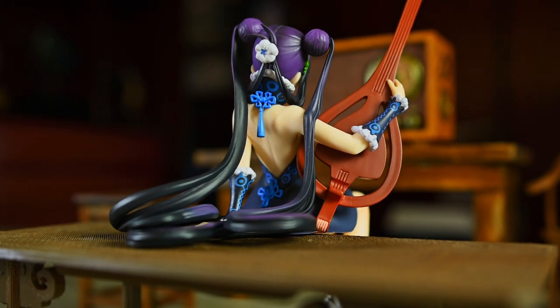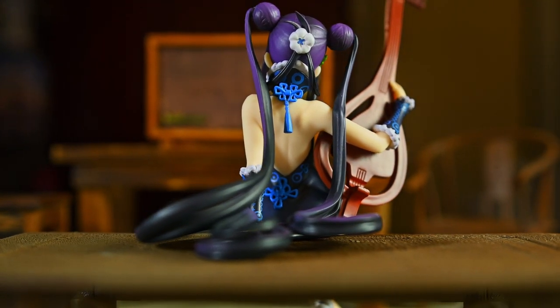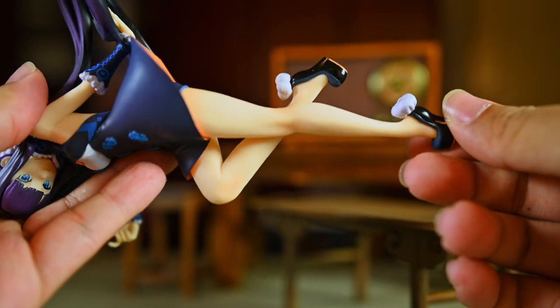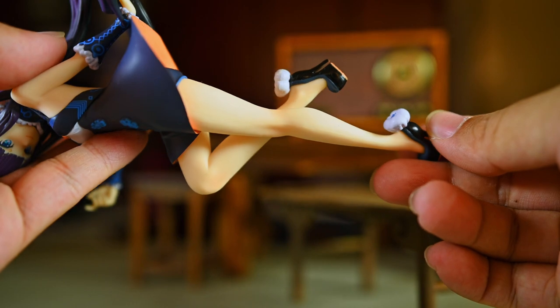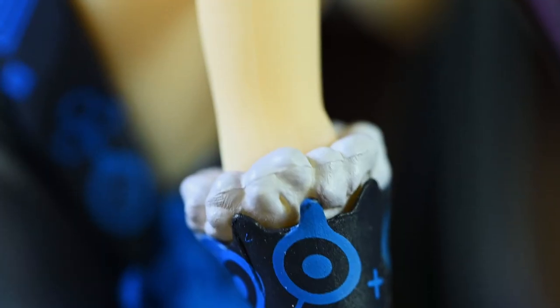In comparison to the two previous prize figures I reviewed, this one is a much higher quality prize figure, and I believe that is made possible simply because the figure is larger. In terms of the sculpt, it is one of the better prize figures out there because I could not find the mold lines initially. With most prize figures, the mold lines on the side are quite obvious — you can see them with your naked eyes. But with this figure, you won't notice them until you get very close. I had to rely on the macro lens to show you that the seam lines are there. So this figure is very well refined for the standards of a prize figure.